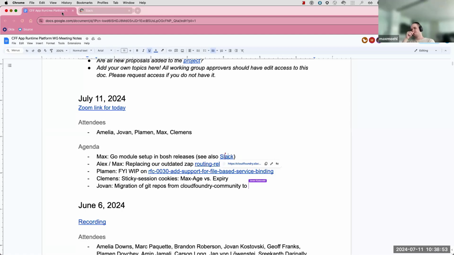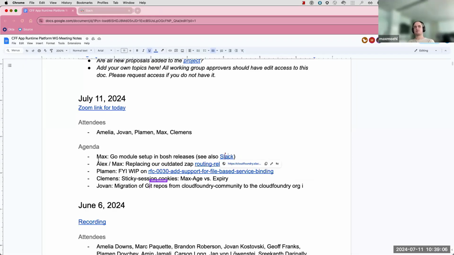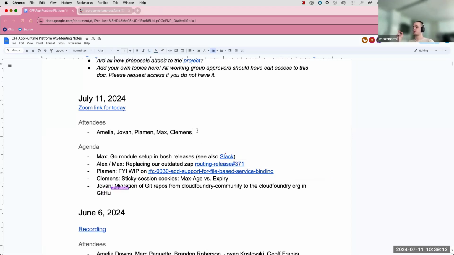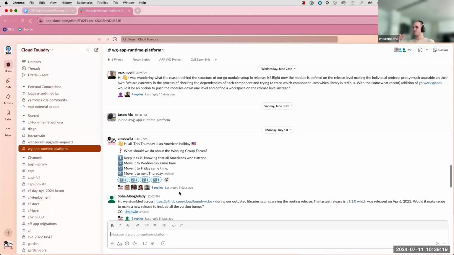So essentially, this is coming because we got a compliance requirement to assess all of our dependencies, our direct dependencies. And as a result, we are tracing a lot of libraries to which component they actually belong, because we use Go router and route registrar, for example, but we don't use routing API. But it's not easily distinguishable which component actually uses which library.